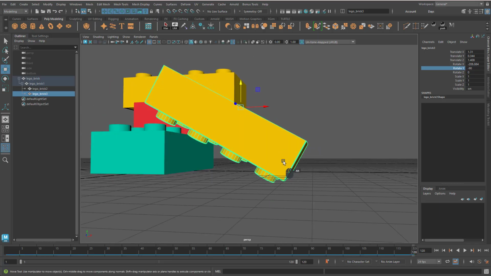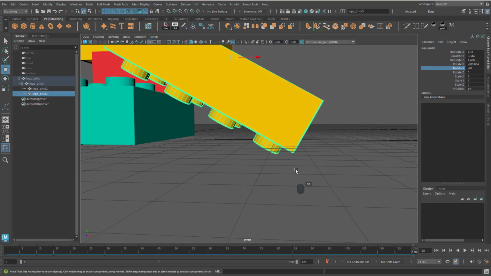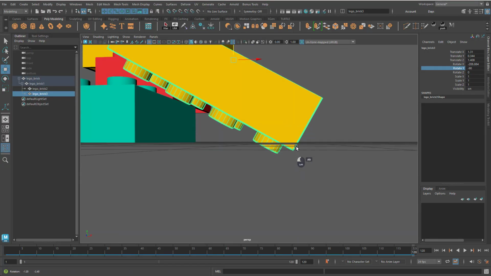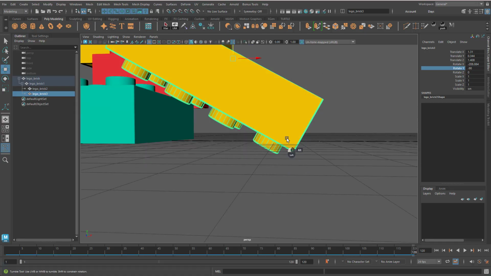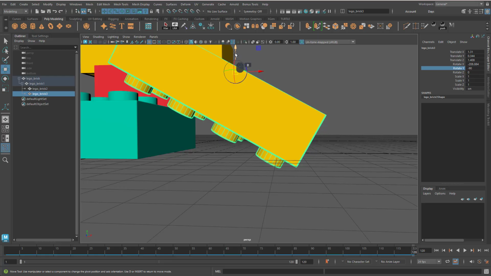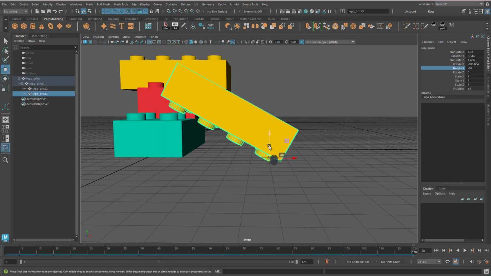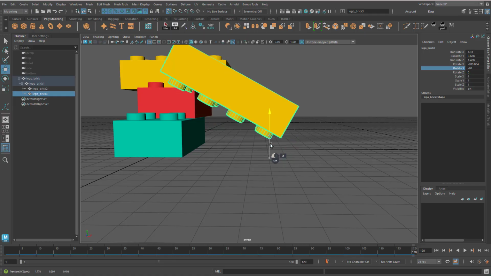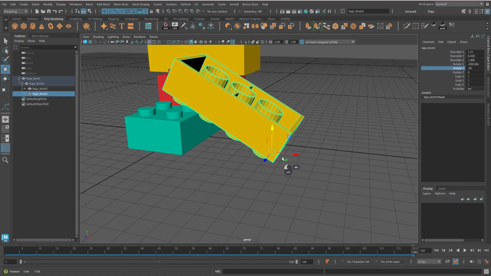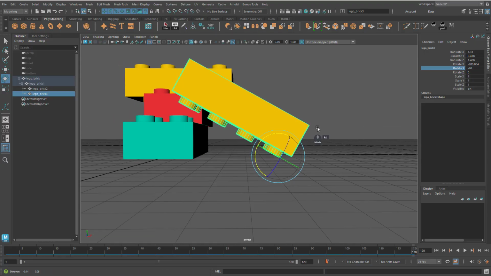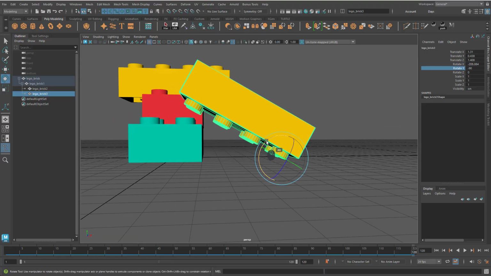So if you want this to be more precise, you might want to put the pivot temporarily on one of these corners here. I think actually this one here would be good, since it's a bit lower. So I'm holding down D, and then I'm pressing V to snap it. First I snap it to that point, and then I snap it to that point. So it's perfectly on that corner there. Then I snap it to the grid in Y, so it touches the ground, and now I can just rotate it until it touches that brick, so it leans against it.